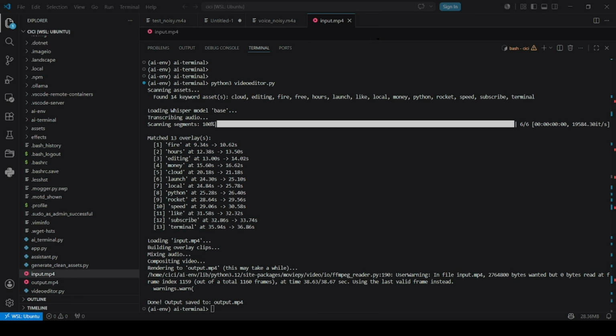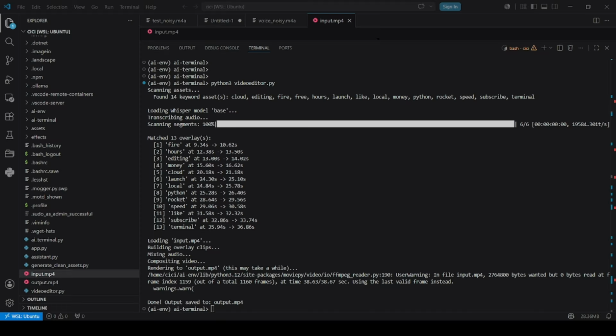Hello. Tired of wasting hours cutting up clips or spending hundreds of dollars on premium video editing subscriptions like CapCut? Tired of giving your money to video editors? Well, this stops now. In this tutorial, we're building a 100% local, completely free AI-powered video editor using Python.